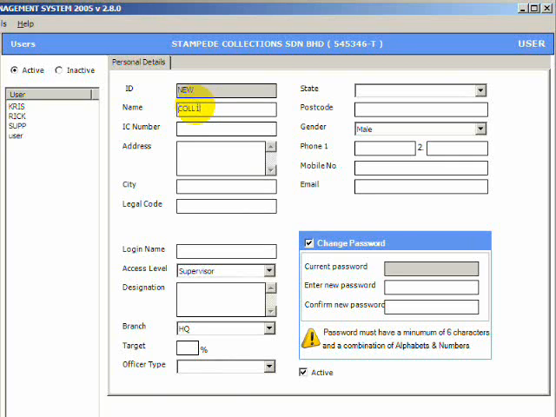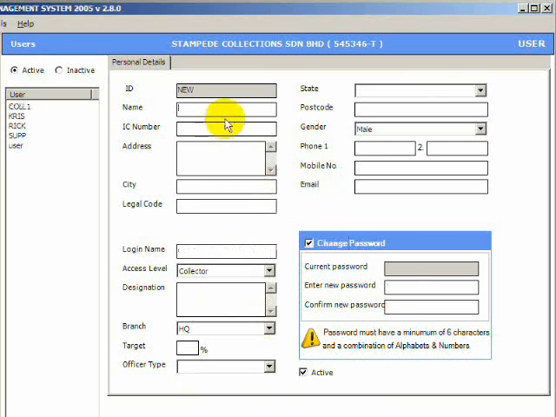Now I'm going to quickly create 2 collectors. Name, COLL1. I'm going to skip everything. Username, login name will also be COLL1. Access level will be collector. Password, capital A, BC, 1, 2, 3. Capital A, BC, 1, 2, 3.